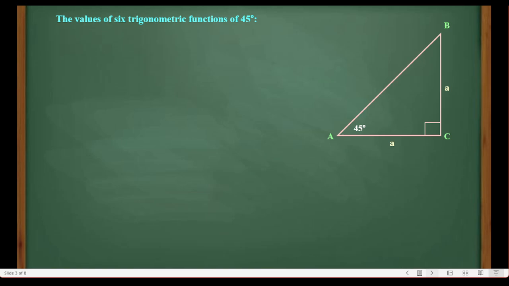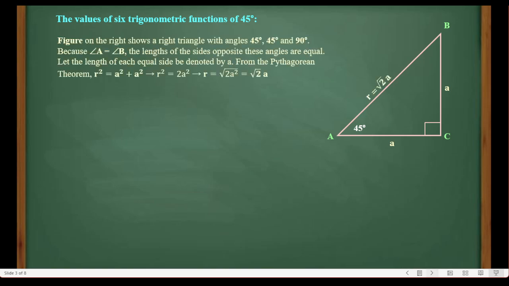So in this case, since this is a special right triangle, particularly an isosceles right triangle, the horizontal and vertical leg are congruent or equal in length, and they are both denoted by small letter a. So if we apply the Pythagorean theorem solving for the longest side, which is denoted by small letter r, this is actually equal to square root of 2 times a. Or simply one of the equal legs multiplied by the square root of 2, and that is the length of the hypotenuse.